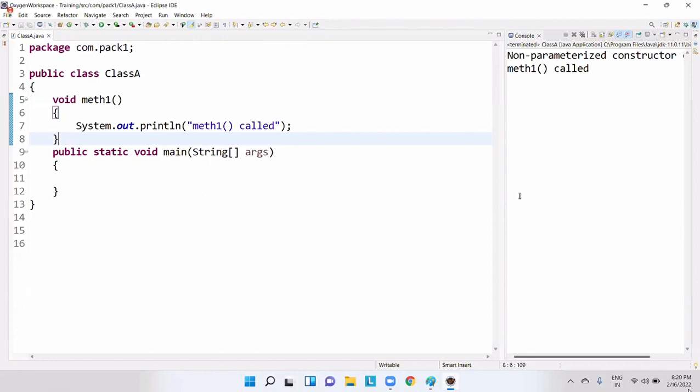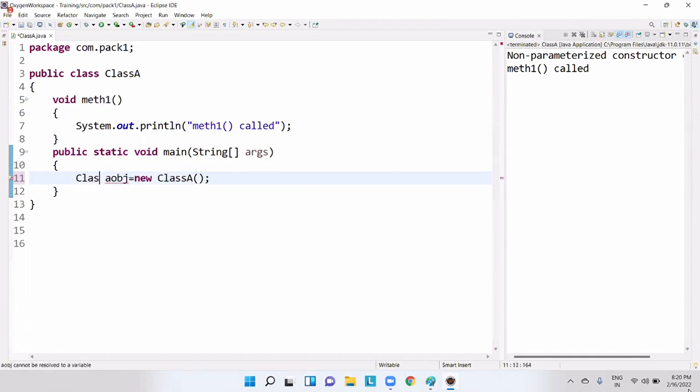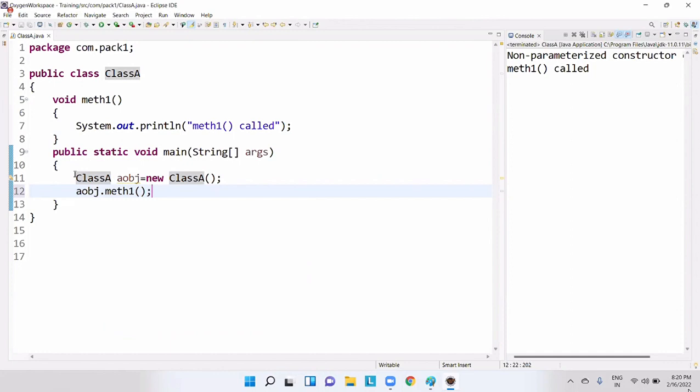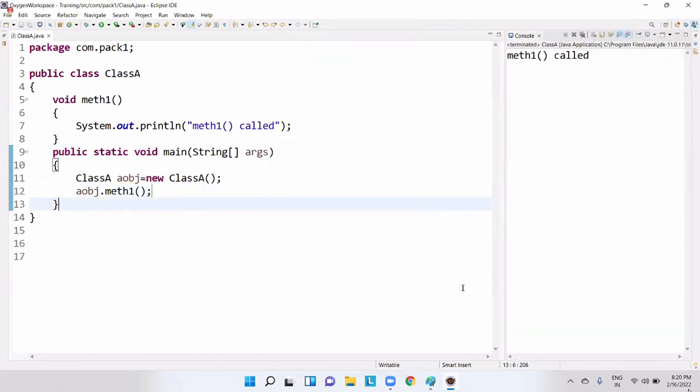Okay. Now let us check. Guys, actually, we are trying to call this method 1 right from our very first demo classes onwards, like this. We are creating an object, AOBJ belongs to class A, and here AOBJ dot method 1. Am I right or wrong, guys?